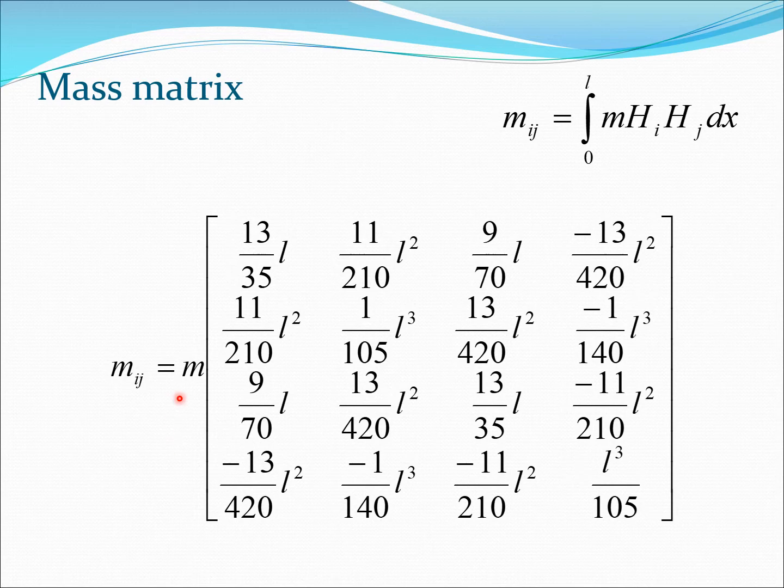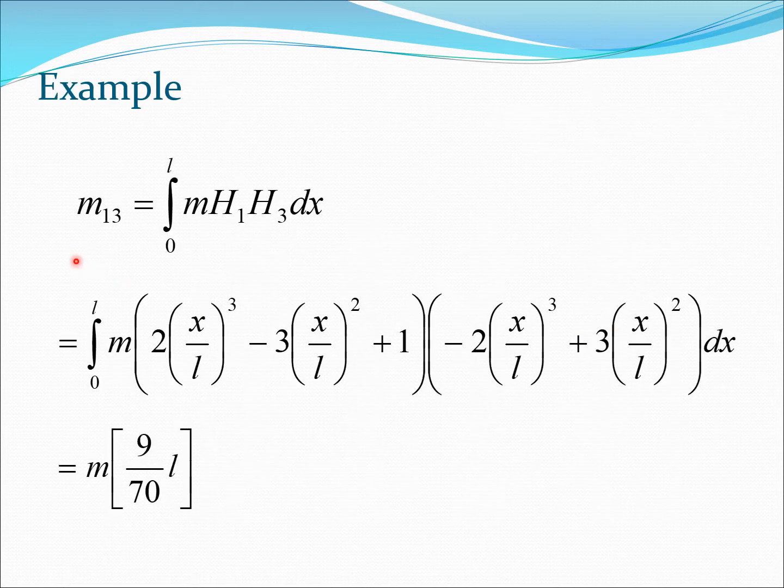Now if I know the mass of this particular location, I can easily calculate this matrix. I also need to know L, which I will of course know if I divide the beam into a certain number of segments. Each of those segments will have a given length. So as an example, suppose I wanted to calculate M13, then I would put 1 and 3 here for i and j, and then we know h1 is this, h3 is this. So do all the integrations and then you get this matrix here.